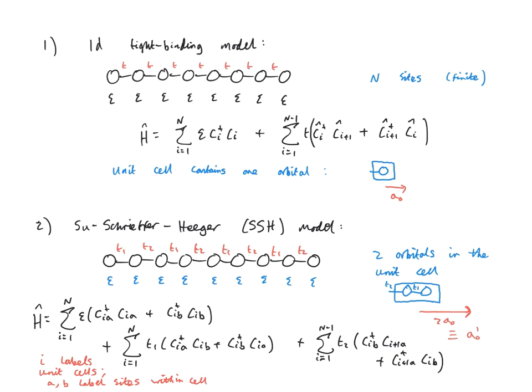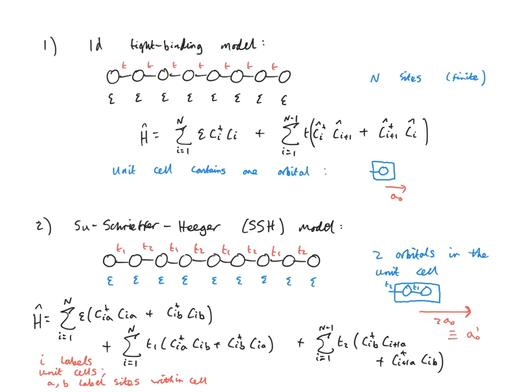Okay, so these are the two models that I want to look at, and next what I want to do is show you the actual numerical solution of these two models. I will write down the Hamiltonian in a matrix form. This is basically equivalent to finding this T matrix. And then I will just diagonalize numerically this T. I will extract the eigenenergies, these are the single particle energies, and I'll also extract the wave functions, which are contained in the matrix U, which does the diagonalization for us.